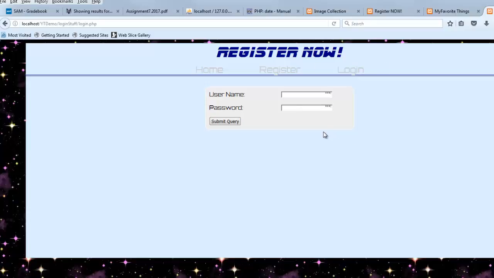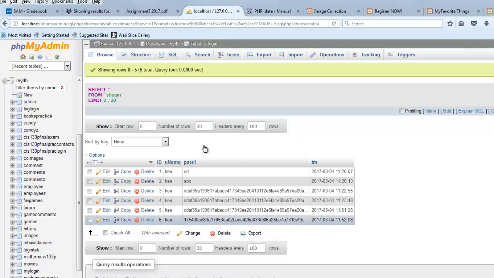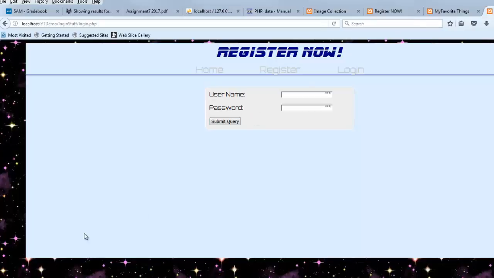The first thing I want to point out is how similar to the register page the login is. It's almost the same form. You can imagine some of that logic is similar. On the back end, there's this table. This is not an appropriate place to start because you have to have a table full of passwords before this works at all. So we've got unhashed, hashed, hashed, and salted. Just recapping. Also, note how similar this page is to the previous one we were working on.